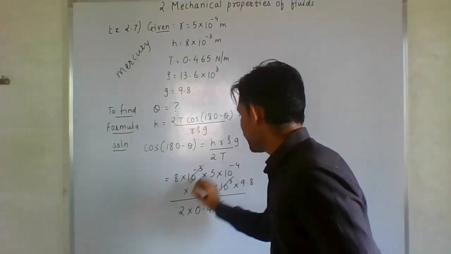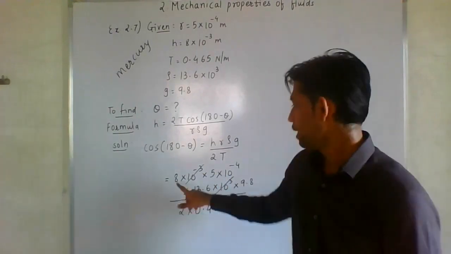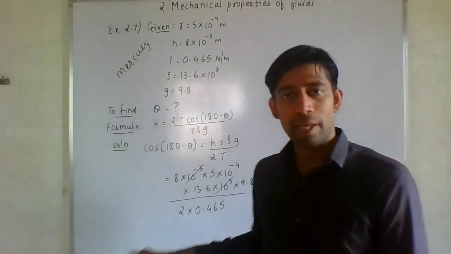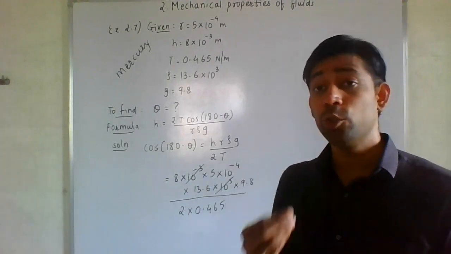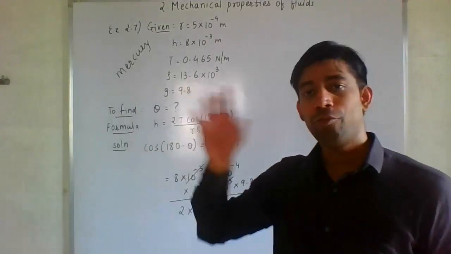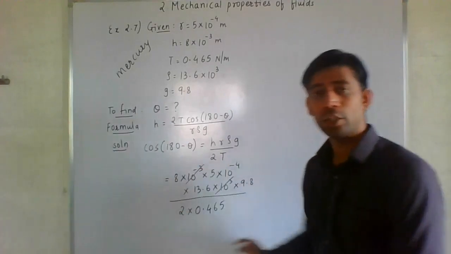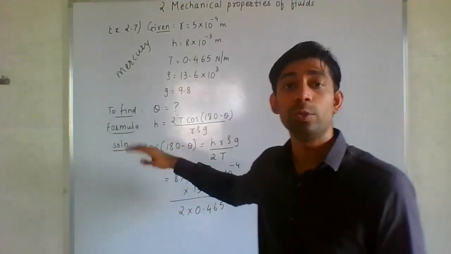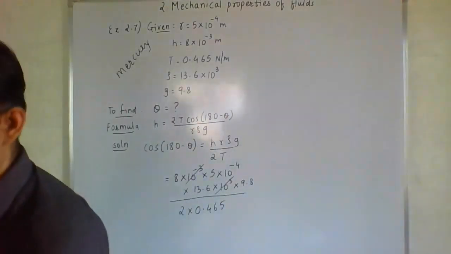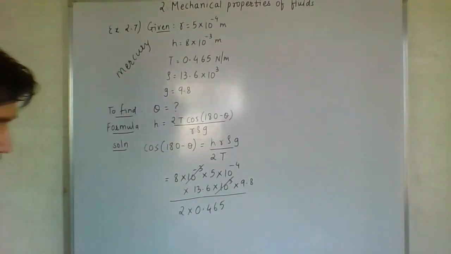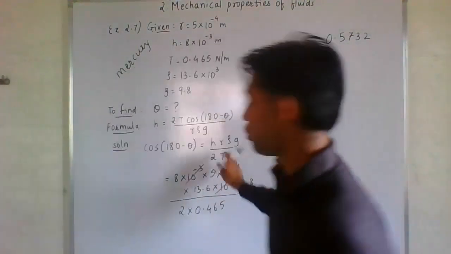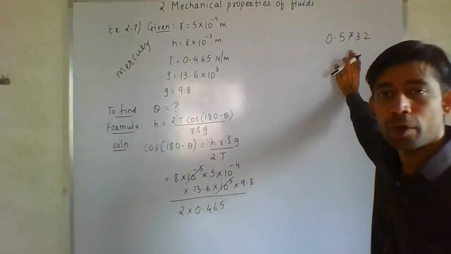Now, this term can get cancelled. Some terms you can directly multiply. 8 5s are 40. This also you can directly multiply. At some places, you might have to use log table so that you get a final answer of this whole term. So final answer I am going to write directly. This is your part to be done. My part is to explain how to find out the angle. So when you solve this whole part, your last answer will come as 0.5732. I repeat, when you solve all this, your last answer will come as 0.5732.